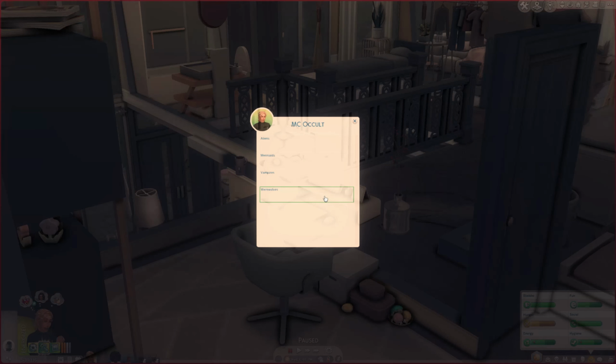So this is a menu that allows you to make your occult storylines a lot more elaborate and nuanced. So for example, if we hop into aliens, you can change up abduction settings, pregnancy settings. I do like to allow NPC abductions. I think it makes it a little bit more fun. You can also change up specific things about each abduction. You can change up what ages can be abducted. You can change up the frequency too if you want.